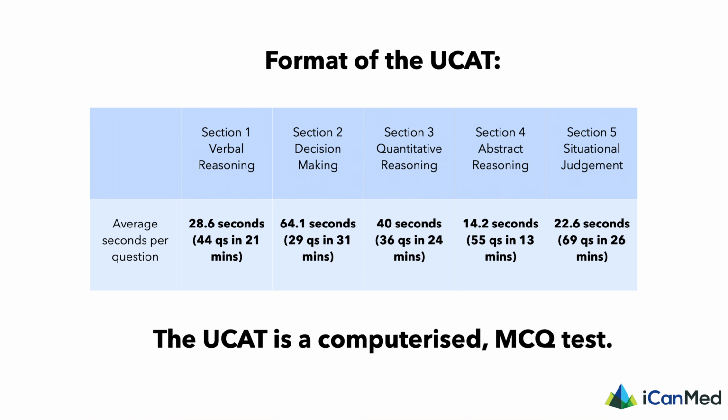The other thing I actually want to point out is how this test is conducted. The UCAT itself contains 5 sections. Section 1 focuses on what we call verbal reasoning, section 2 is decision making, section 3 quantitative reasoning, section 4 abstract reasoning, and section 5 situational judgment. Each of these questions is worded to focus on a particular aspect of evidence-based decision-making. They're all evidence-based decision-making type questions, whereby you always get the premise, which contains the evidence.